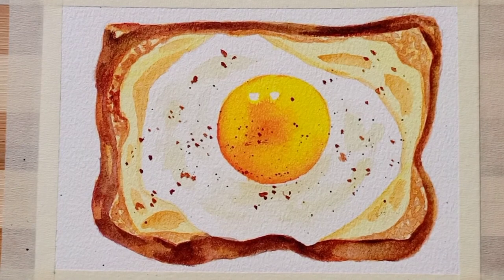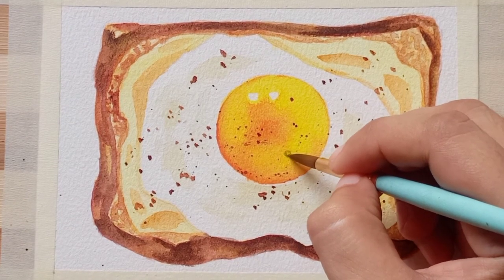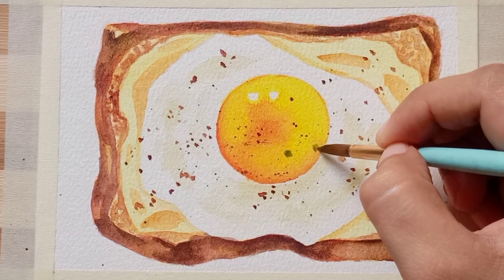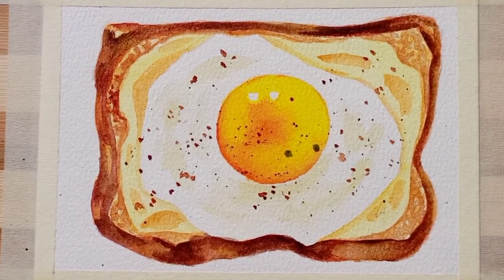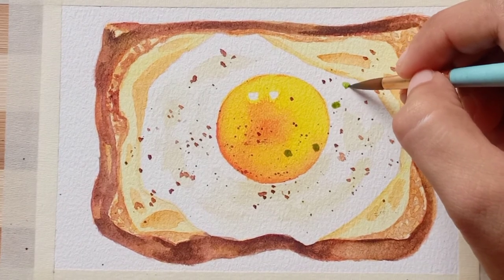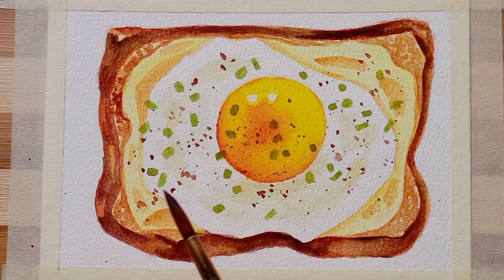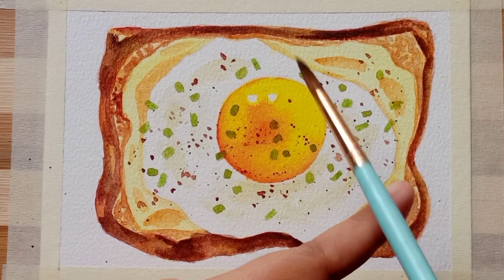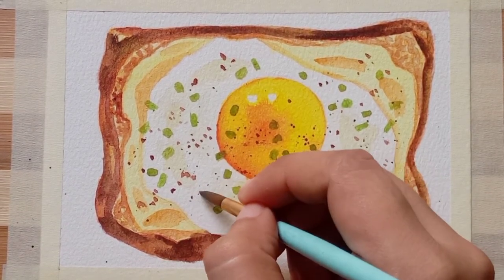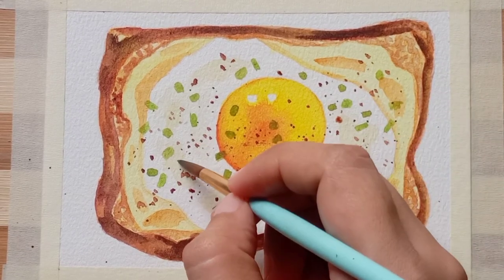Okay, now after the pepper, we're going to use yellow-green color for the onion chives as a garnish for our toasted bread. I might have skipped a few minutes because my camera suddenly stopped and I forgot to check it. So now I'm going to reduce some parts of the pepper and also add more garnish by using yellow-green color for the onion chives.